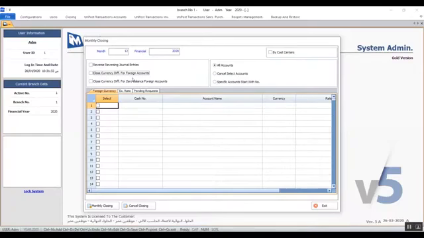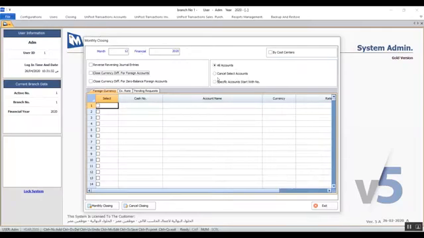The system admin can also close the currency differences for all the accounts or some of them, either by selecting all or by selecting specific accounts, or even accounts that start with a specific digit. The options we have for that show up on the right of the screen. There's all accounts, which is used if the system admin wants to re-evaluate all foreign currency accounts using the exchange rate for each currency.